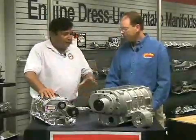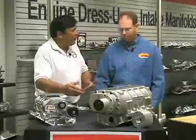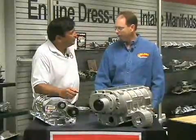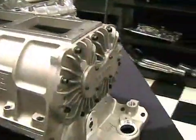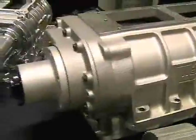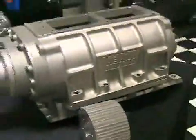Now let's talk about this big boy over here. Obviously a lot more capacity, a lot more power potential. The 671 and 871 is really Wyand's traditional staple in the blower line. They've been around a long time — Wyand introduced its first kit in 1963 for the Chrysler Hemis, and they've been well accepted and widely popular for years. They make great low-end torque and horsepower, but they've just got a killer top end that you can't beat. And they look really impressive.